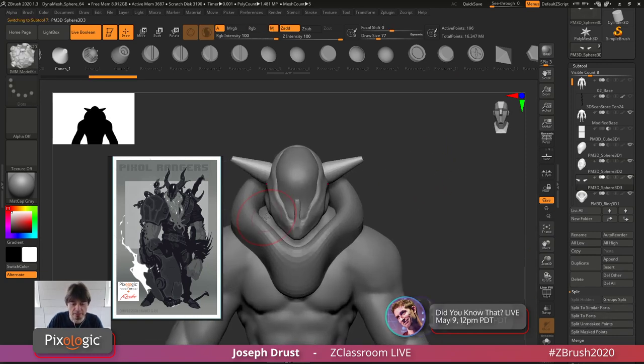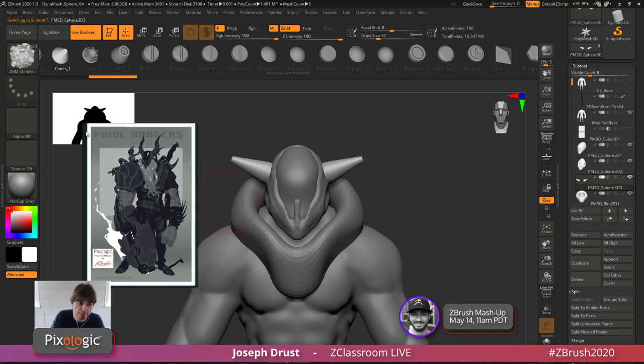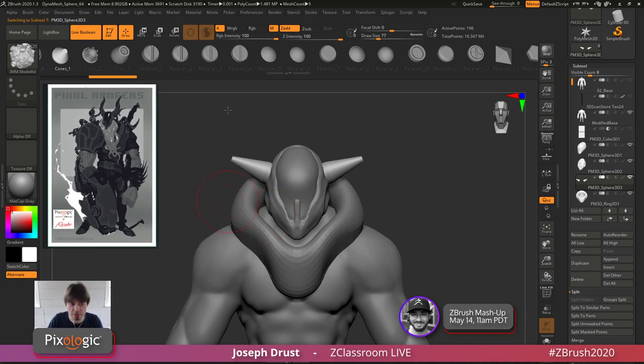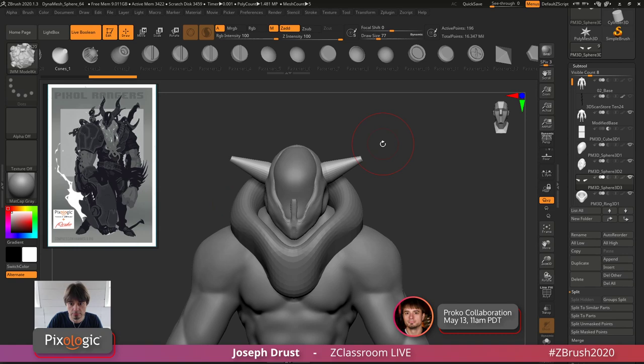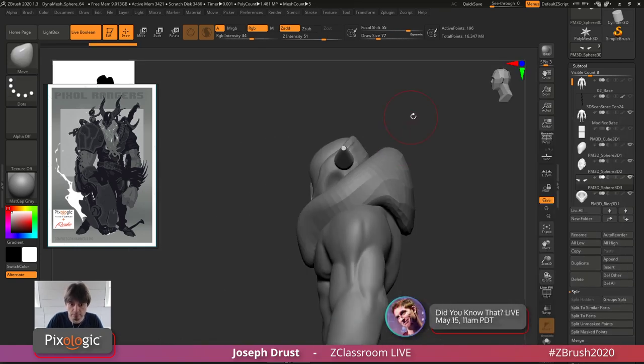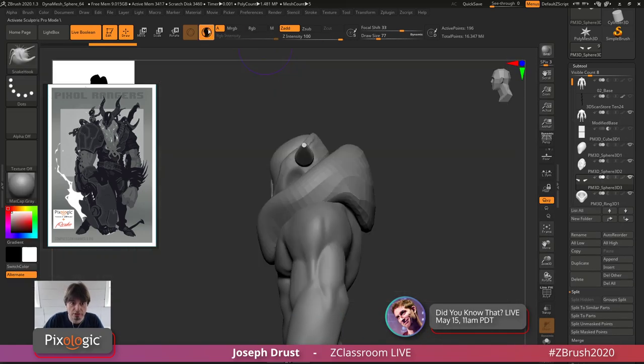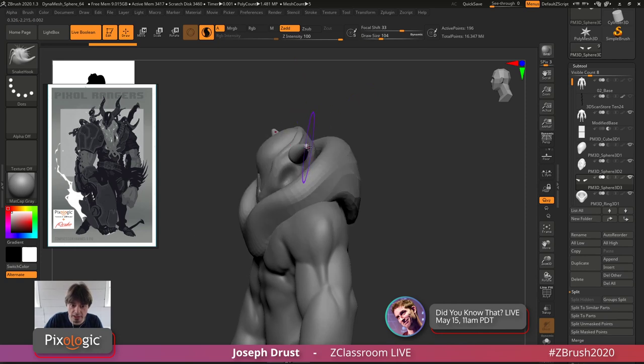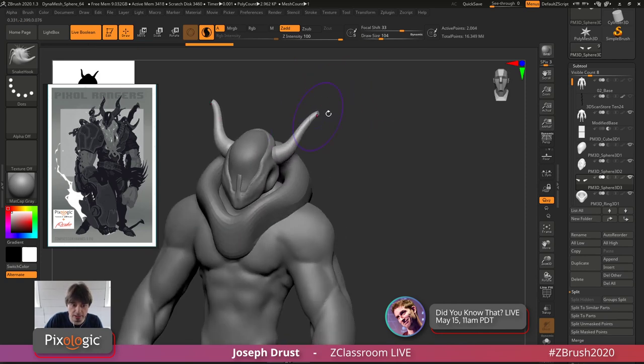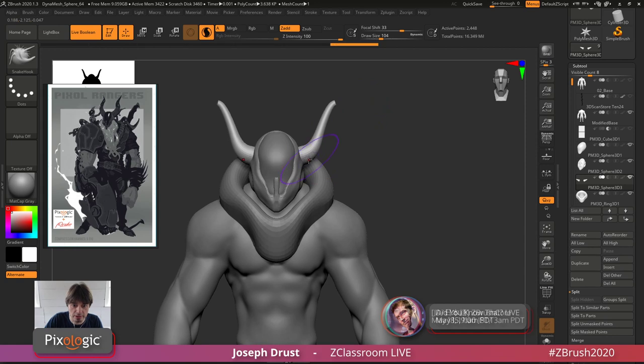And now I can manipulate it. So I've just used this brush as a way to get my shape, and now I can manipulate that shape. So I can go back to my move brush. If I hit the right button there, and actually my snake hook brush. I'll make sure Sculptris is on. And now I can start pulling this up and get that horn shape flushed out.